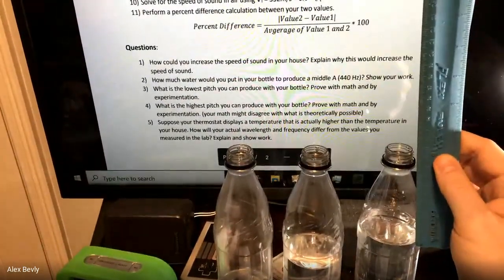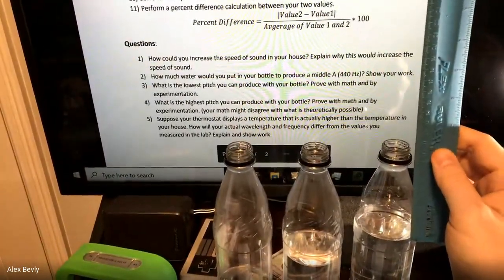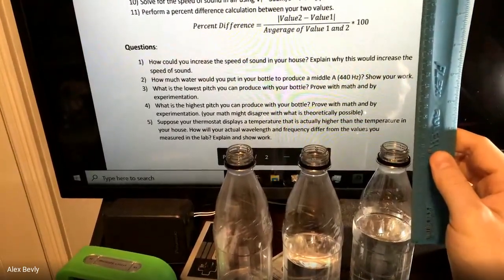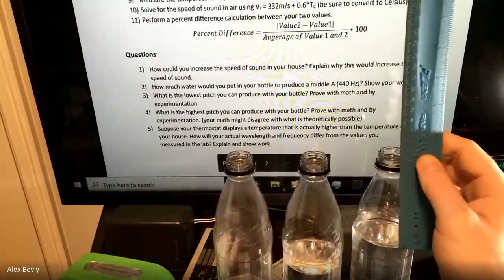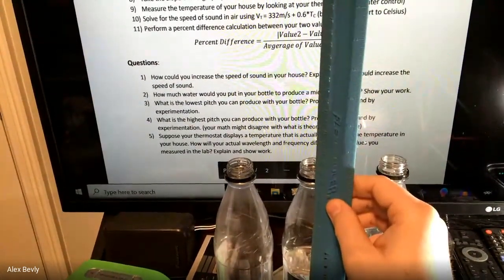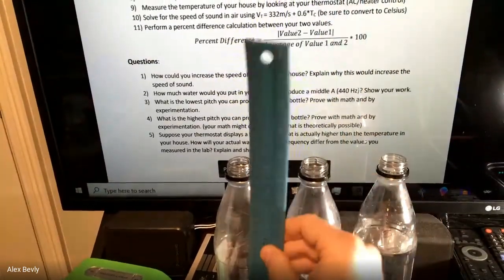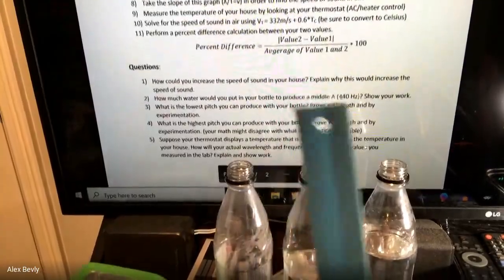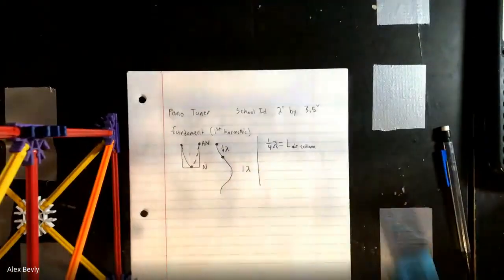Here this is a little bit slanted. So I see about 10 centimeters on mine. It looks a little bit different on the video because the camera is slanted. So I have a 10 centimeter air column here. This one is about a 13 centimeter air column. And then this one is much longer. This one's about 19 centimeters. So that's what we're using our ruler for.